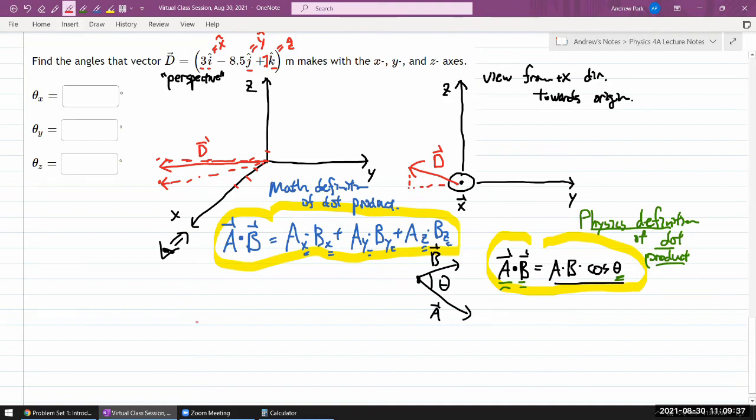So what I'm going to calculate is I'm going to calculate d, that product with x hat. That will give me this thing here. So the magnitude of d times magnitude of x hat, that's just one, times cosine of the angle between d as the vector and x hat. So to get this angle, all I have to do is take this result and take the result, divide it by d, and then put it through arc cosine. When I do that, I'll end up with theta x. So since I'll be using this number d quite a bit, let me calculate it first.